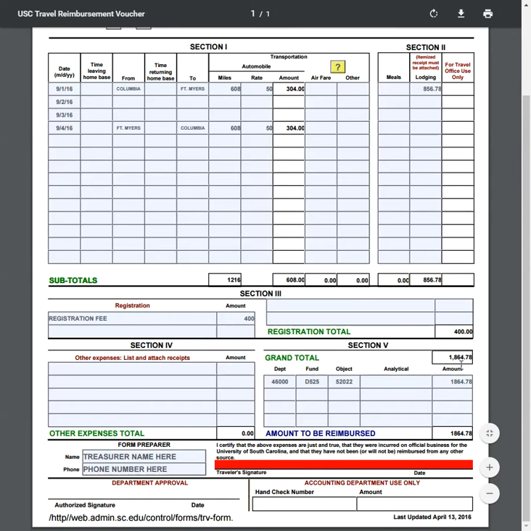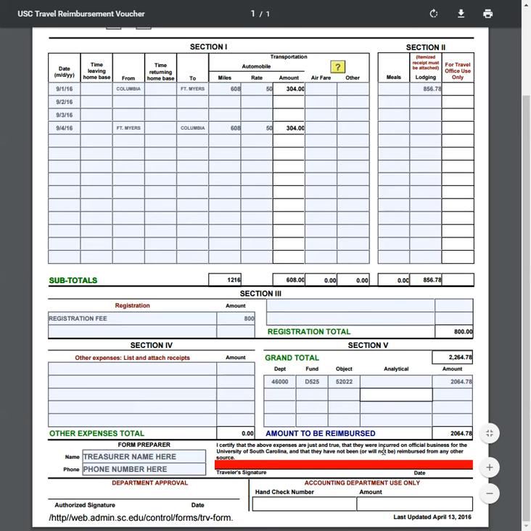Now for this specific example, let's say that they ended up spending $800 of registration fee because there was a late payment because they didn't get the early bird special. Well, because they were only approved the $600 from the original finance committee, and the TA had 600 as well. Yes, the grand total is going to be larger than what the amount they can be reimbursed will be. So they will actually get $2,064.78 instead of the $22.64. If you can see that they weren't approved for an extra 200 from the original TA.